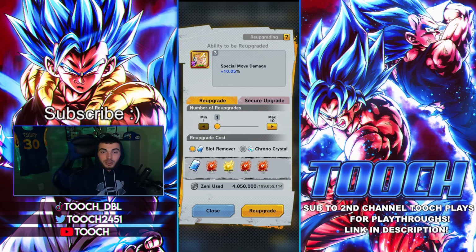Or if you really just want to play the risk it biscuit game, you could just keep re-upgrading until you get one of these slots to gold. So pretty much what you're aiming for is to get second or third or both slots to gold or red, and your equip should be a Z.